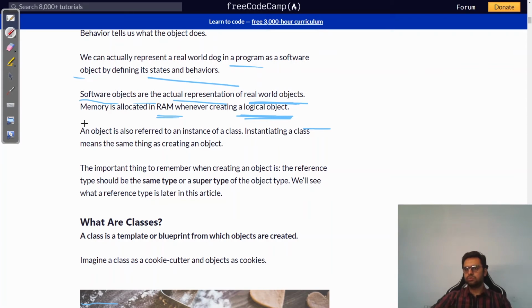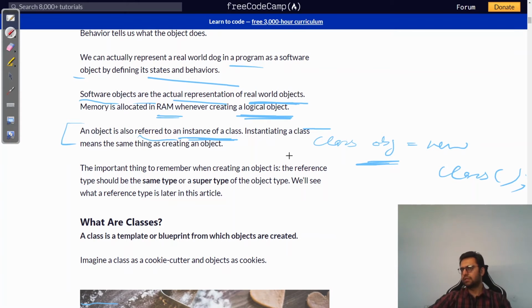An object is also referred to as an instance of a class, right? So whenever you write the class name, then the object name equals new, then you use some sort of constructor to initialize this object. This is nothing but the instance of the class. So objects are nothing but instances of a class, and instantiating a class means the same thing as creating an object.